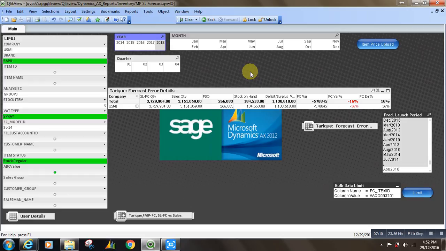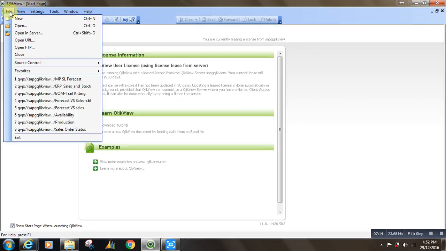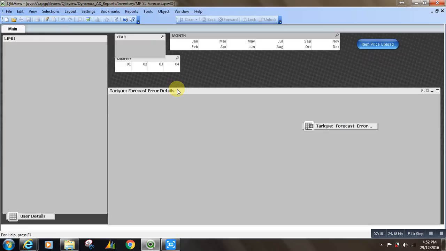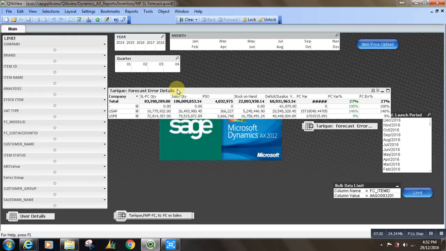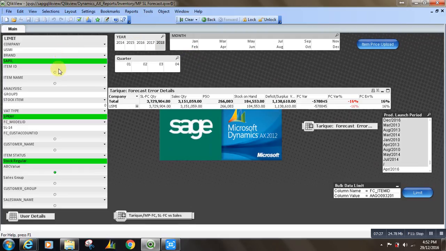For example, if I just, let's say, lost the connection, and if I open the report once again, now I again want to go and check the same category of item, that is SEPL. I'll go here and I'll apply the limit. If I open through the bookmarks, all those limits will get set, and I will be able to directly see the figures.